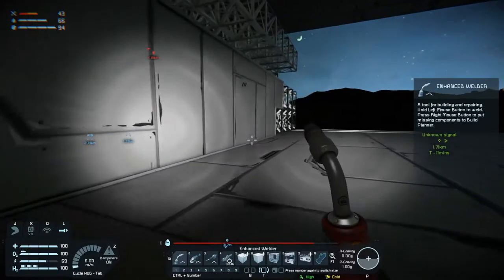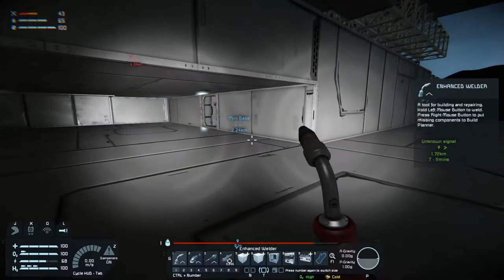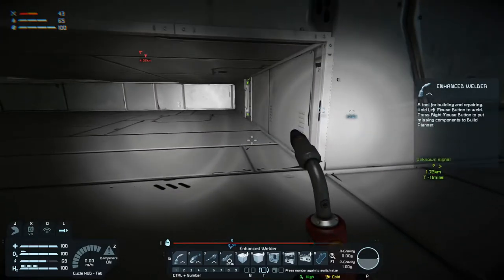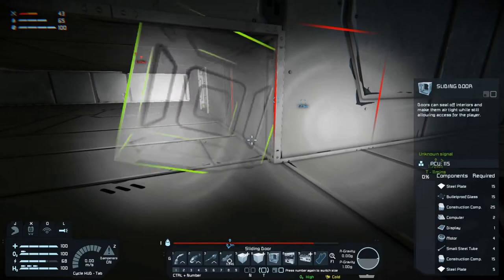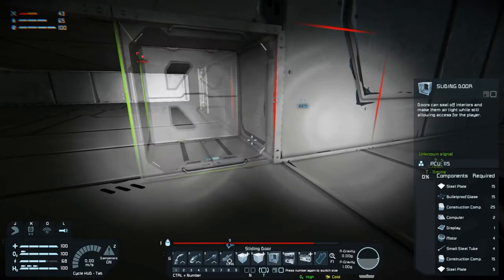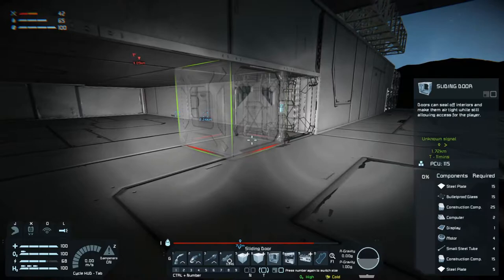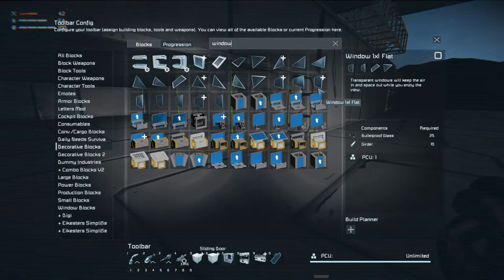Now, here we want, I want the door here. Not upside down though. Or sideways. Like that. And then I think I want windows. Window. 2x1 flat.